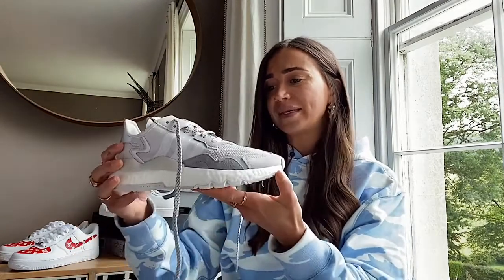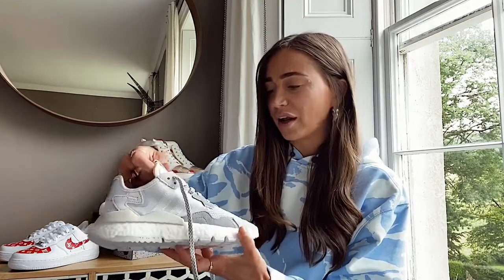Another pair of my favourites are these Adidas night joggers. And basically they're these ones. What's quite good is if you're ever working out at night time or you're going to see your friends after and you're cycling, they've actually got reflective bits all on the sole. So they really come up really bright when you shine a light on them. I love them too because they're grey and you can basically wear them with any outfit, and they go with everything because they're all neutral tones.